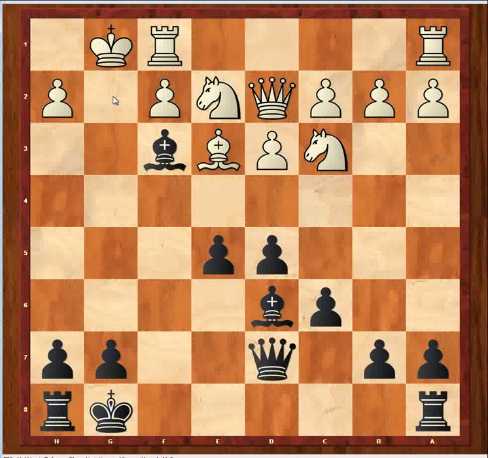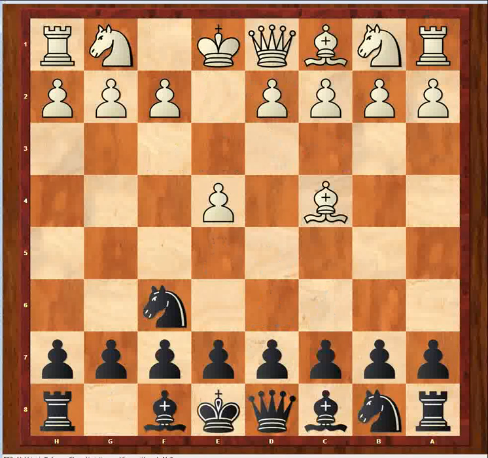So a good little trap for those of you who are Alekhine aficionados to know. Well, it's not really a trap. I mean, it's just kind of calling white's bluff. So after bishop takes c4, you just ought to take the pawn, and white's worse. Okay, on to the next one.